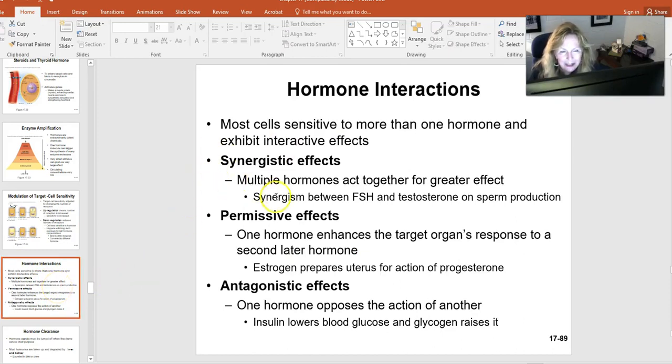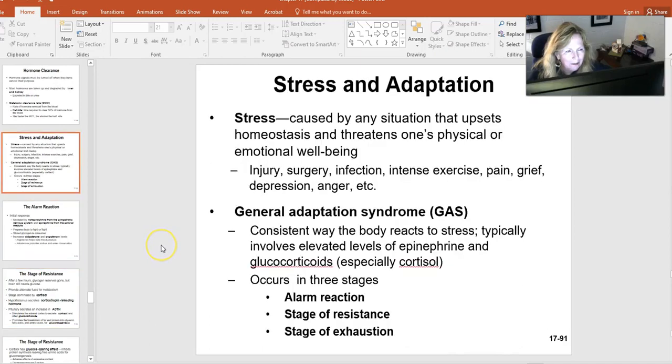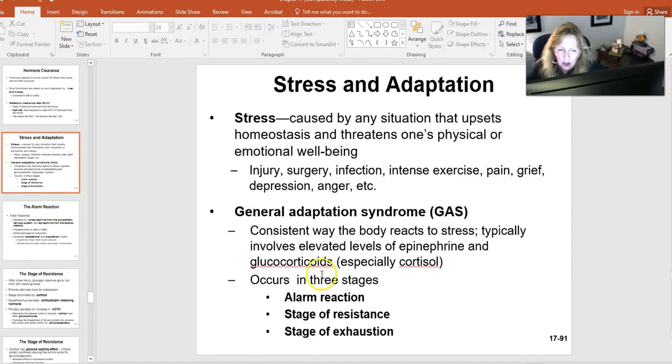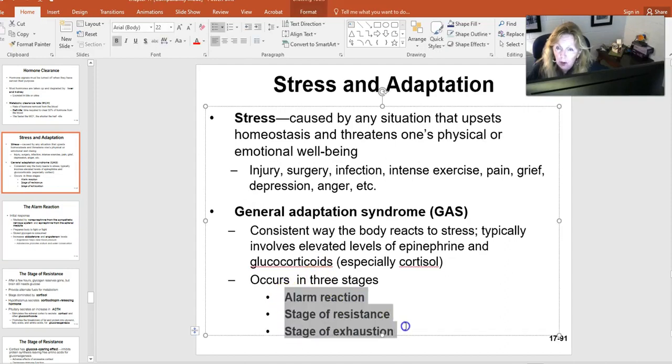But all disease. Again, I talked about synergistic and antagonistic, but I do want to talk to you too about the idea of your body being in a state of health, a state of balance, but then something happens, and that's us in the natural world, right? We either encounter a virus, or a bacterium or protozoa or whatever might be affecting us, or we have an accident, or just whatever might have happened that caused stress. So stress can be anything that threatens someone's homeostasis. It can be injury, surgery, infection, and even emotional. So we get that.